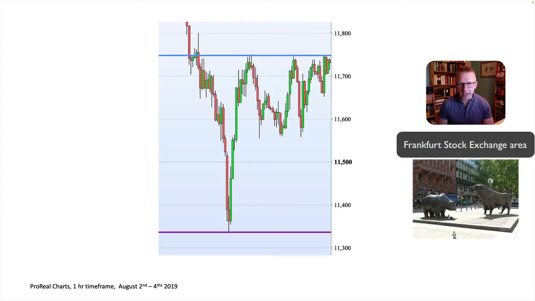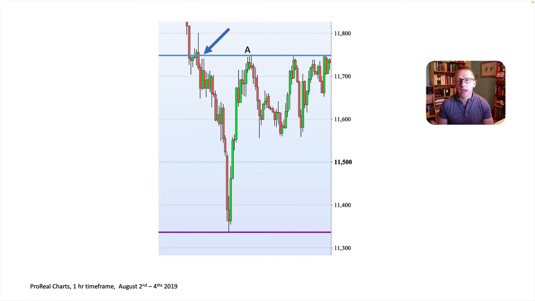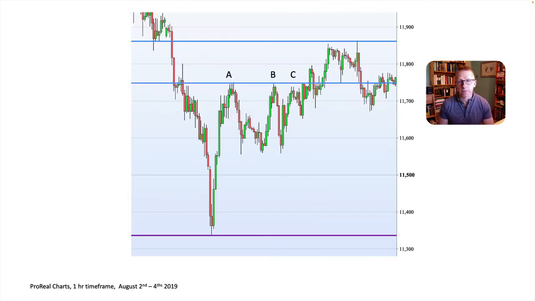Here's an example from the DAX, the German Equity Index. The market has bounced off a low and encountered resistance at A, which occurs perhaps unexpectedly around an old pullback that might not have otherwise attracted our attention. Nonetheless, this resistance at 11,750 acts like a live wire, rebutting attempts to break through at B and perhaps at C. We'll check what happens next.